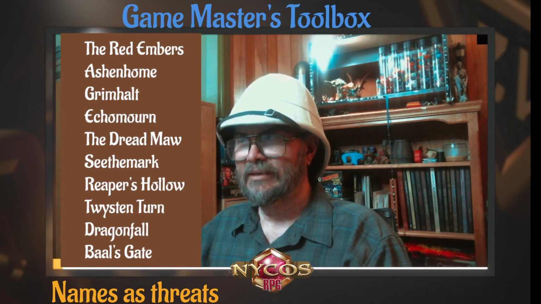Use this category when you want players to feel danger before they even arrive. These names should spark curiosity wrapped in caution. And be sure to deliver on the promise. Don't let Dragonfall turn out to be a friendly inn, unless you're going for deliberate subversion and perhaps some fun.